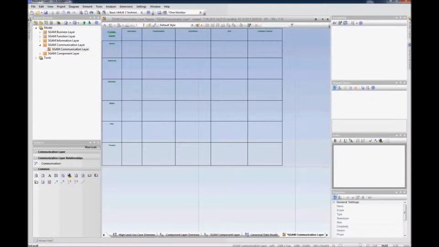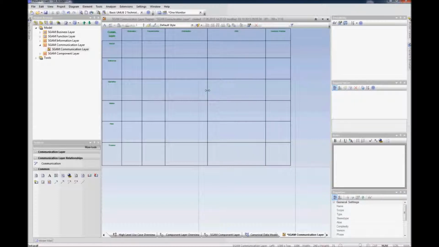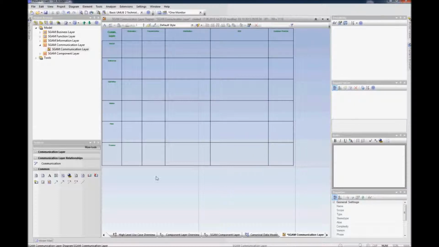We just resize it to fit our needs. In future versions we plan to make the location of the elements automatic, but for now you have to do this manually. Okay, so I'm going to copy my elements from another layer again to make life a little bit easier, so I copy them from here.